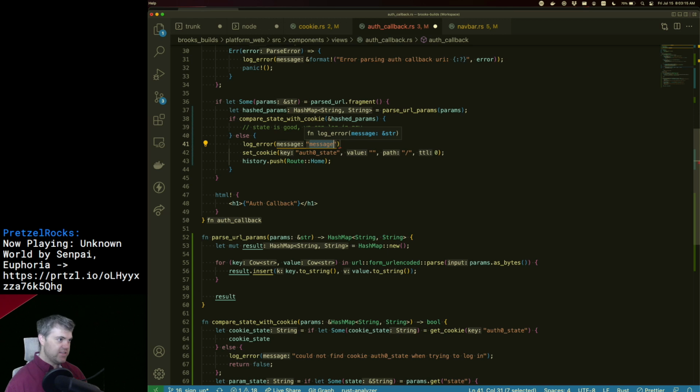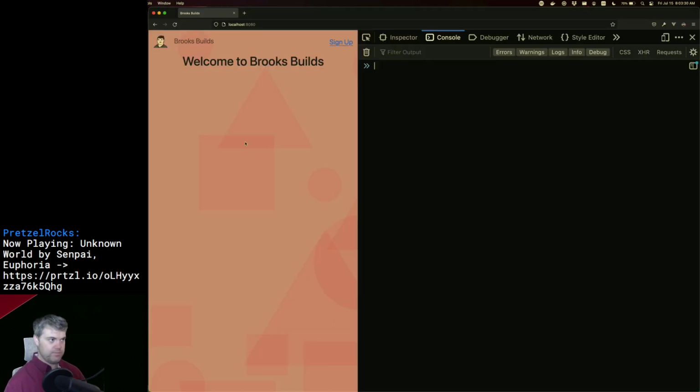So in this case, it's going to be cannot trust login, states don't match. Okay, let's try it and see what we got.